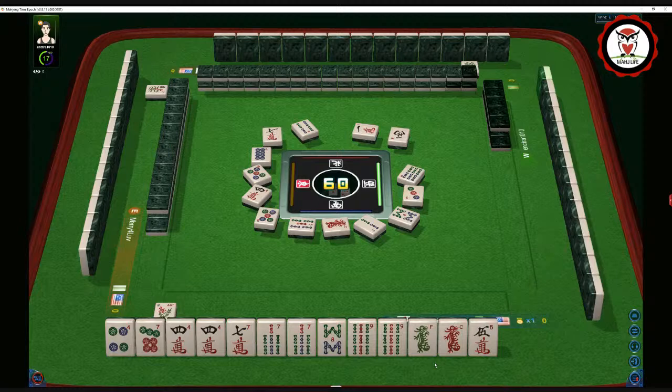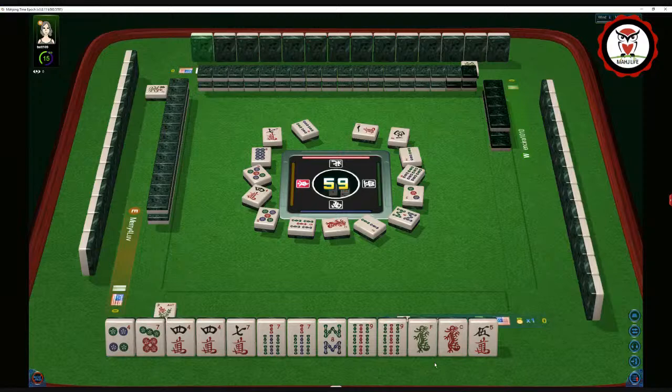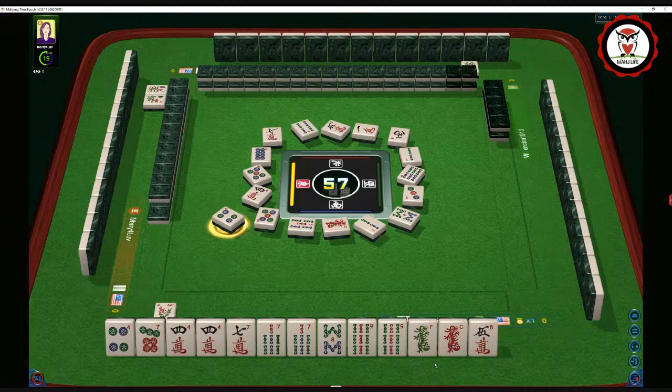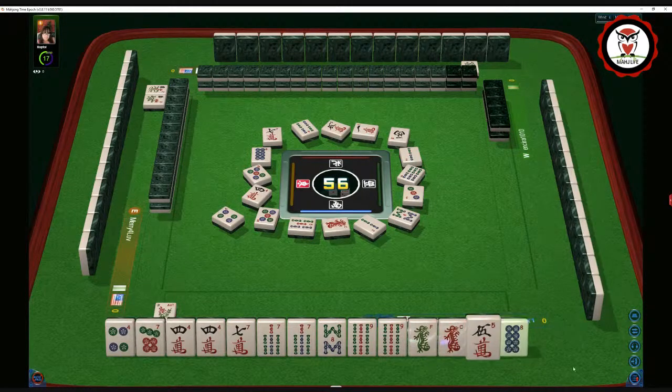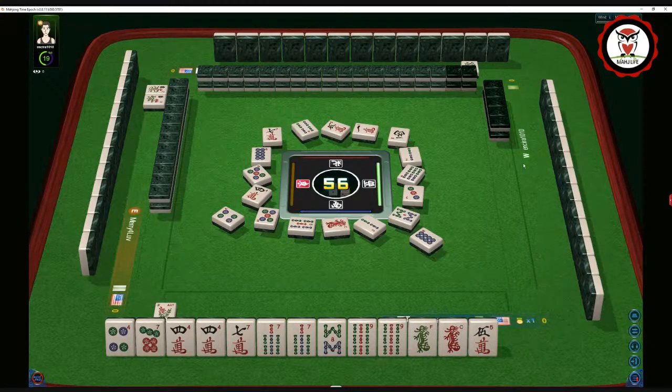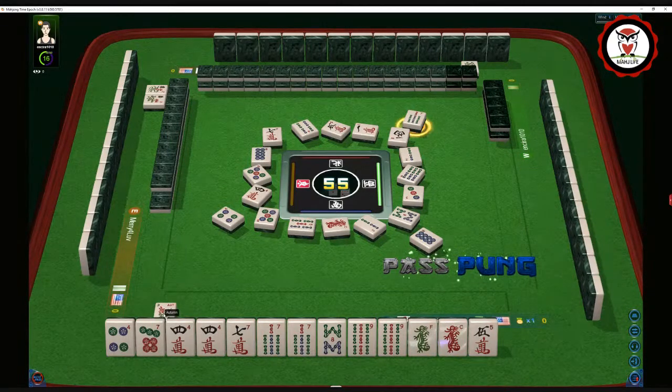Sue's asking, do the numbers on the flowers mean something in Wright-Patterson? Yes, because you can get doubles for having your own or prevailing flower. You get 4 points for each flower for score, and then you get a double in your score if you have the flower for your seat or the flower for prevailing. So, for example, West, player 3, that would be the flower 7. Here, that is a prevailing flower, I believe. Hold on 1 second. Let me double check. I'm kind of rusty with scoring.